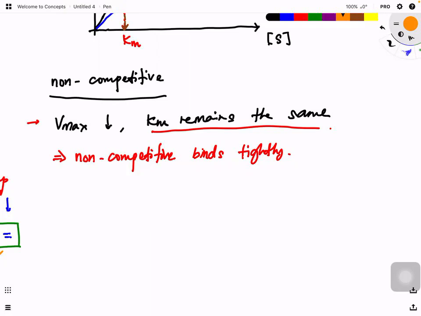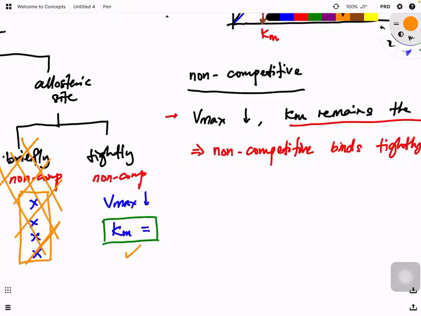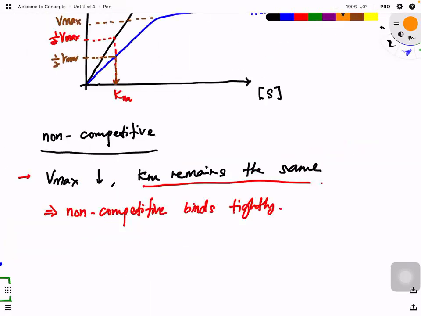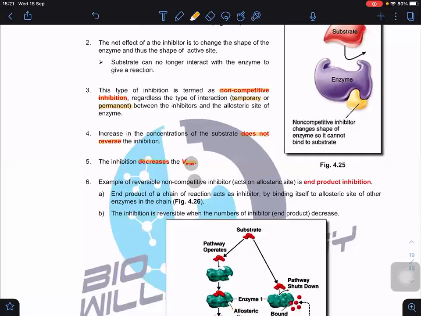They can't do anything already. They are totally lost already. This enzyme cannot function. So the remaining enzyme actually only focuses on the substrates. So that's why their Km remains the same. Understand the concept here. Okay. So if you understand the concept, then I can go to the next part of the topic. So what are the effects now?